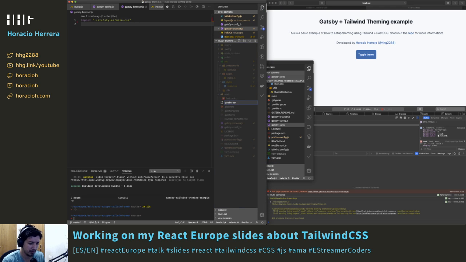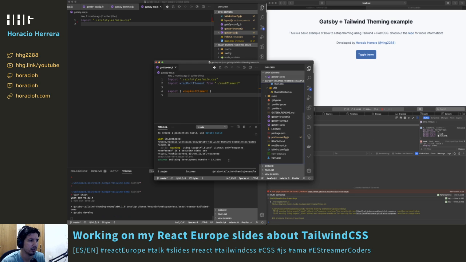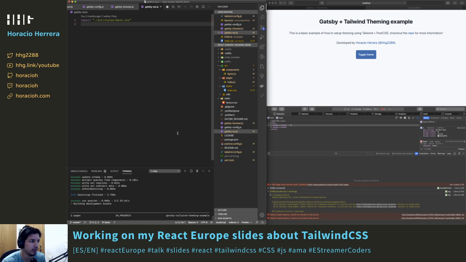Gatsby ssr.js and put that. This is the issue. Yarn start, so that I can stop this server, and that's what that should fix the problem. I was not importing the CSS.